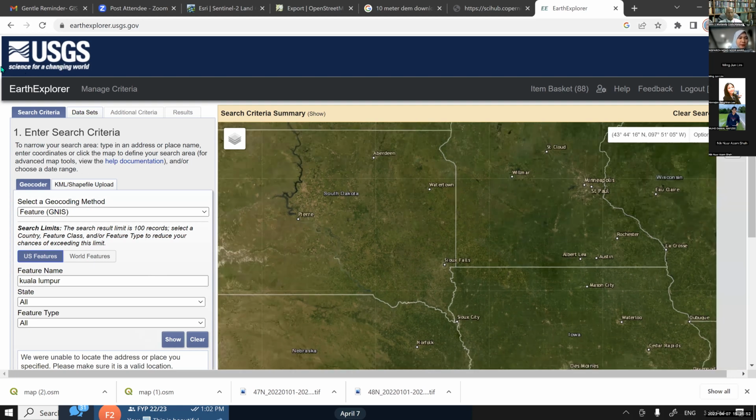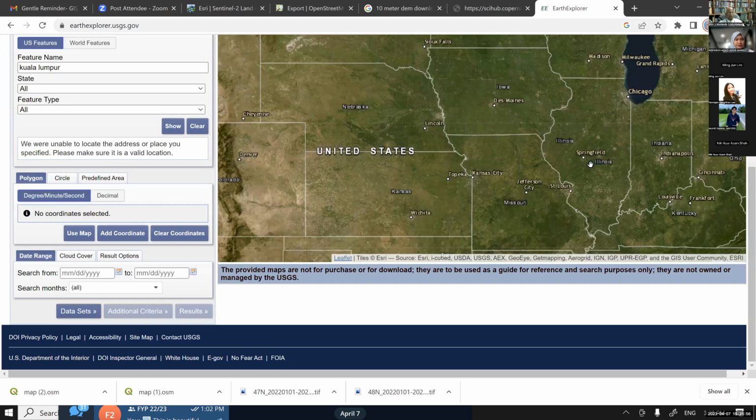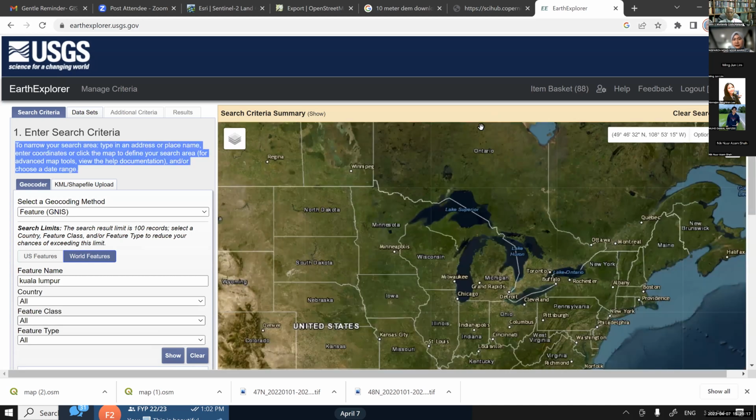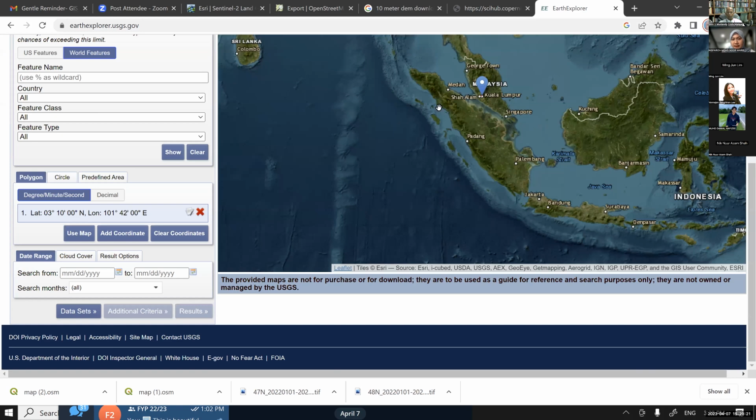They don't find Malaysia, so we have to go Malaysia. Okay, so this is the location of KL. You click on that, and you can see there is a location here for Kuala Lumpur already. So we are basically in KL.